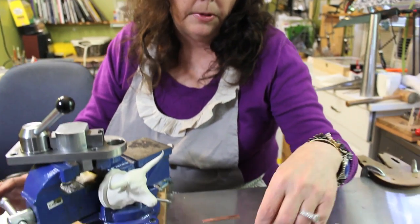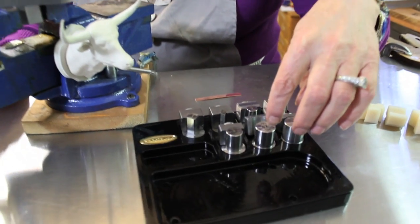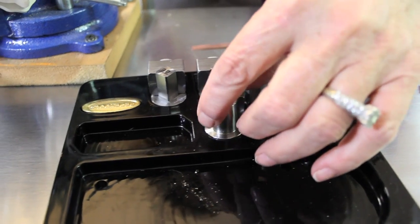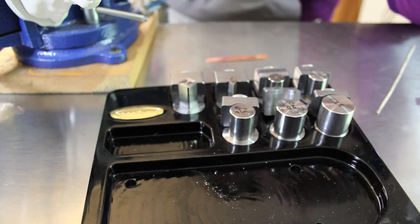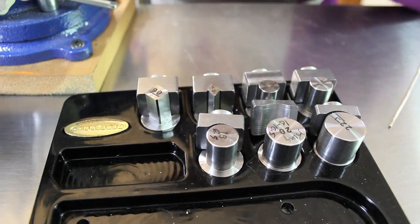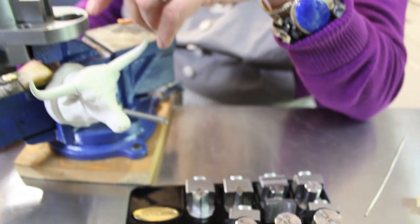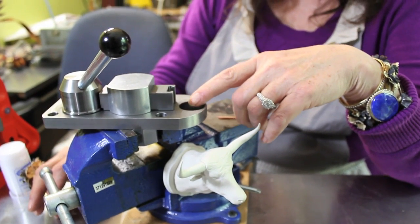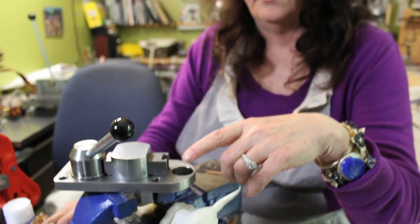To use it for making a basic ring, the sizes are very limited. I found that number 20 is about a 10 to 10 and a half, and then the 16 is like a six and a half. So you have to adjust the sizing on it. This is really awesome — it does most of its best work with really heavy stock, where it's killing you to bend it over a ring mandrel.